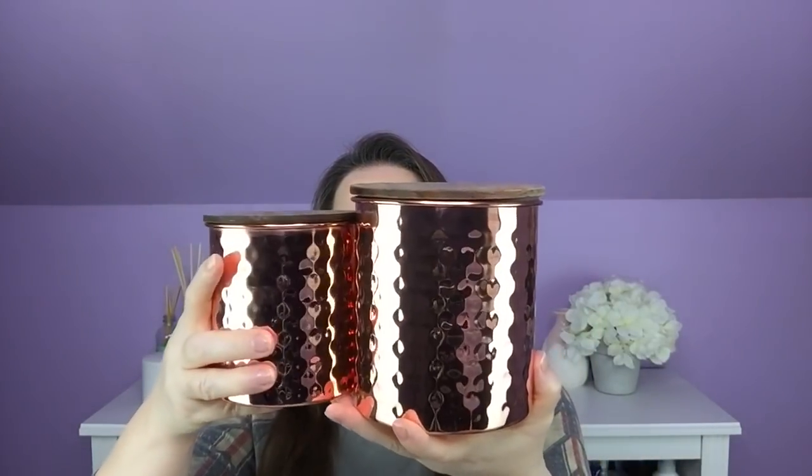I tell you, I have been looking forward to these for so long. So side by side, that is what they look like. And let me read to you a little bit about them. The magazine says, the medium and large copper-plated canisters include wooden lids to add a rustic touch to any space, $49. And I don't know, if you got this, let me know if this is a problem everyone is having, but when I push down on it, it pops back up again.